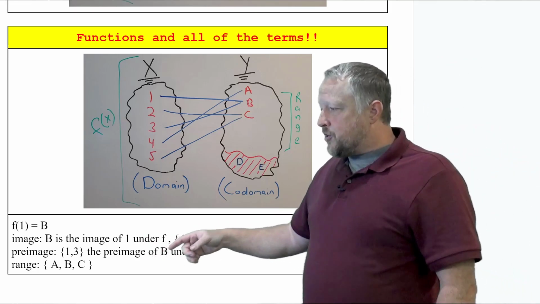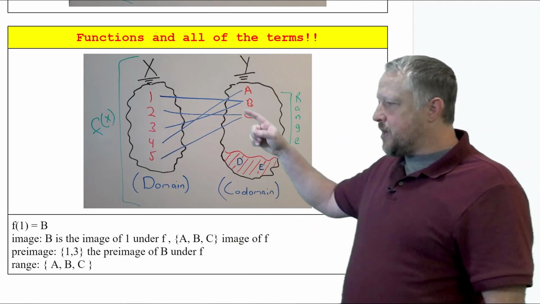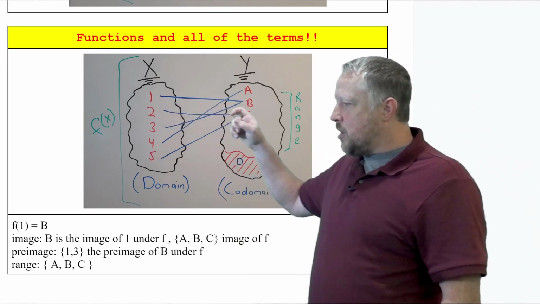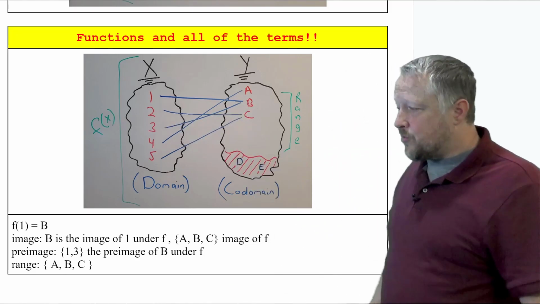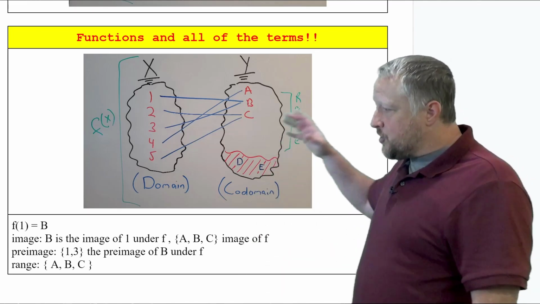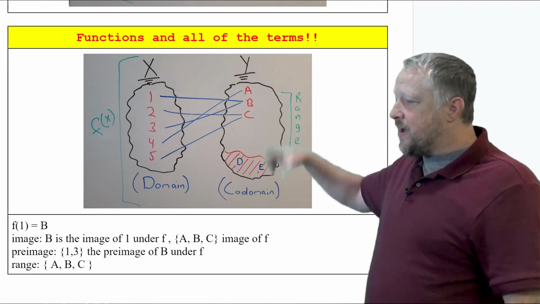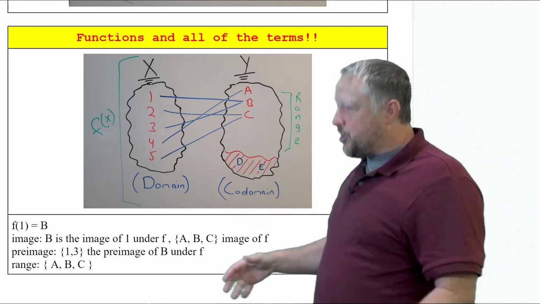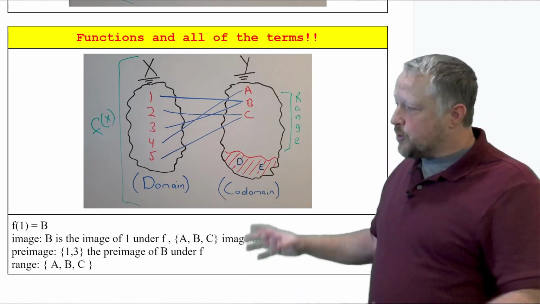In the pre-image, 1 and 3 is the pre-image of b. So what does that mean? Well, b can actually access 1, and if we did an inverse, it could, for some reason, access 3. So that's our pre-image. But again, notice our range. Our range is not our entire codomain here. It is just those 3 values that we have as legitimate solutions for whatever function we would have been using for this particular block.